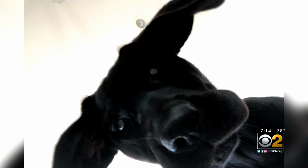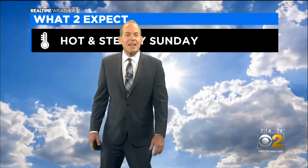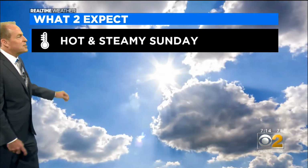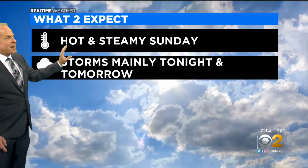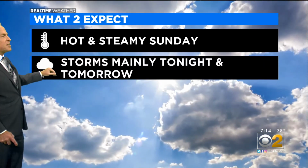Another dog day of summer shaping up for us today, it looks like, with high heat and humidity. She'll feel it. You're going to need a lot of water for those pets outside today, and us humans are going to need a lot of water, too. We're looking at a scorcher of a Sunday. High temperatures getting into the low 90s. It's going to feel like 100 to 102. Hot and steamy for us on this Sunday. It won't last long, about another 24 hours or so. Then things will start to cool off.